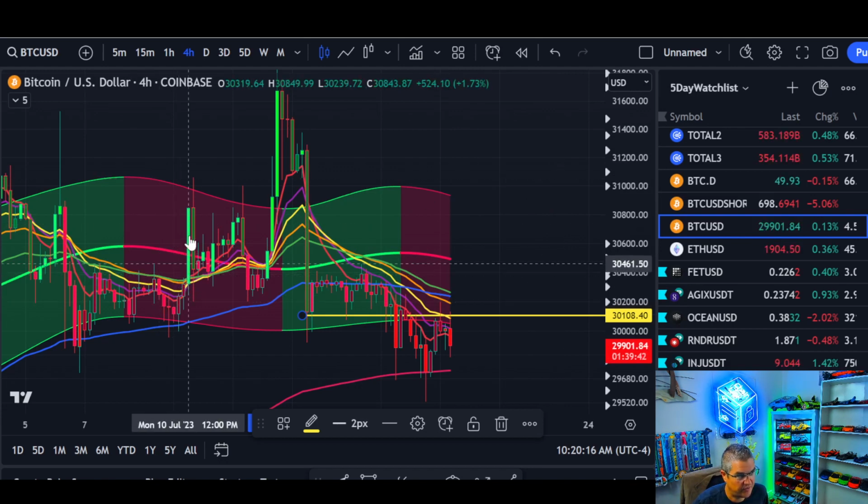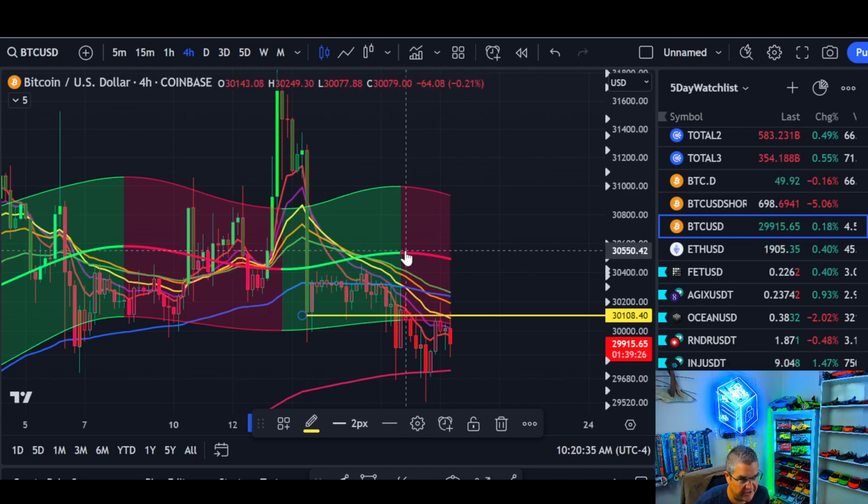Here's where we first closed above it, right? Likely a sign of things to come, right? Here's our move back to the upside, right? Bulls start to make a bigger appearance. That's why the Gaussian channel is tracked, but using it on shorter time frames, it can flip-flop back and forth. That's why the 5-day is really the secret, least amount of fake outs, and just more concrete in your thinking there. So we're keeping this line of support and resistance on the 4 hour.